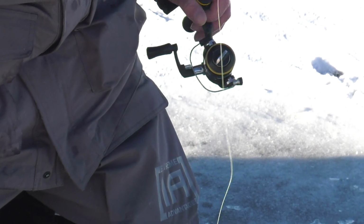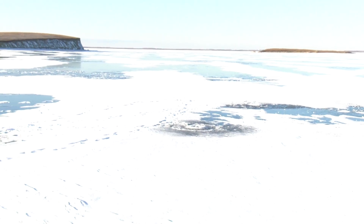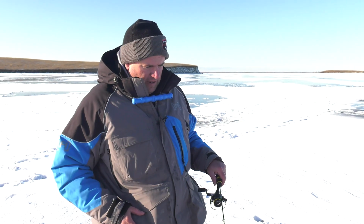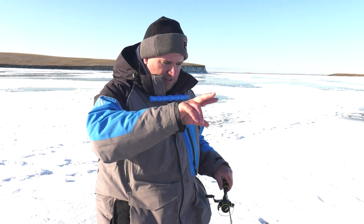It's the middle of the day, so I'm out deeper here, and basically what I'm doing is I'm just drilling a grid of holes off the ends of these points. I'm just bouncing from hole to hole, picking off a fish here and a fish there. Once the sun gets lower, then I'm going to settle down and hopefully I can just sit in a couple of key spots and just let the fish roll through.